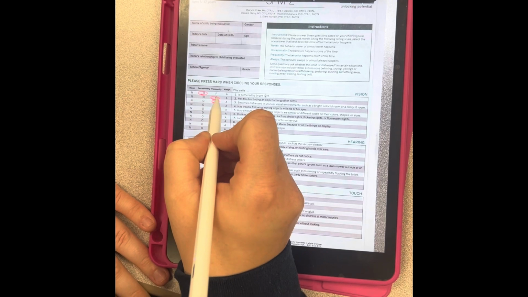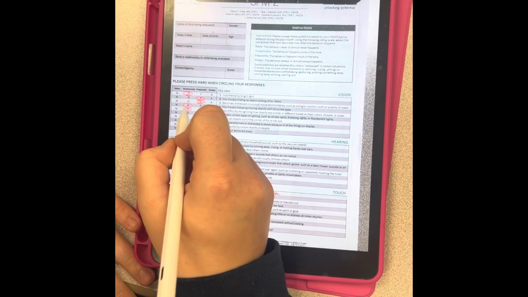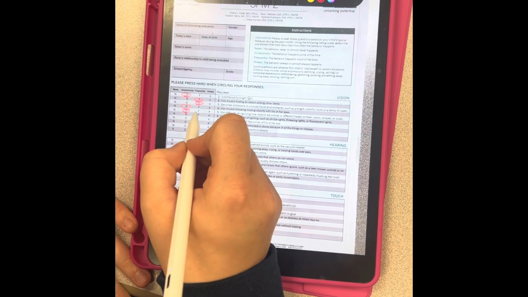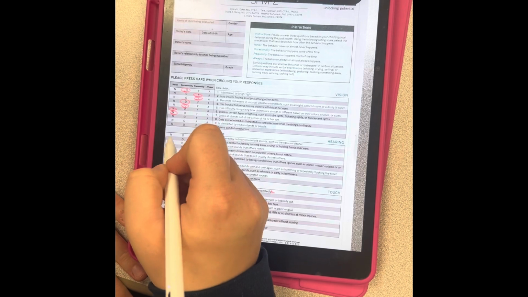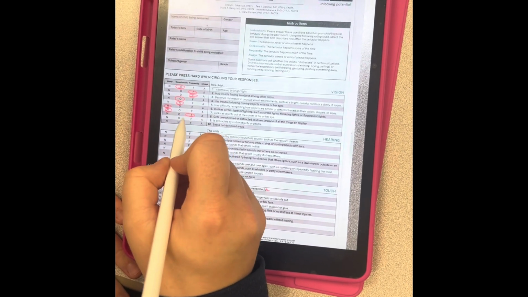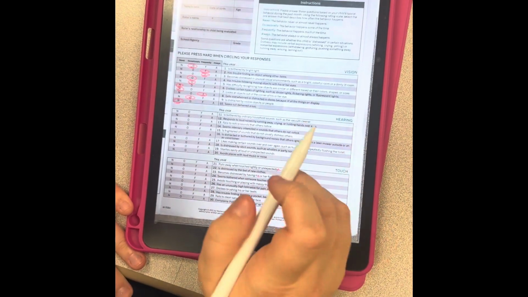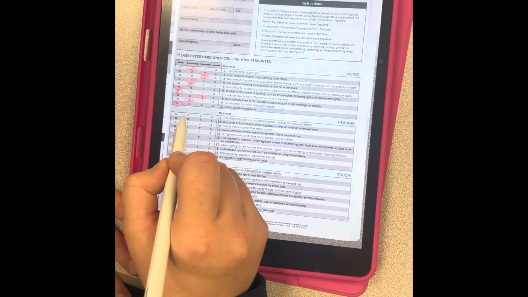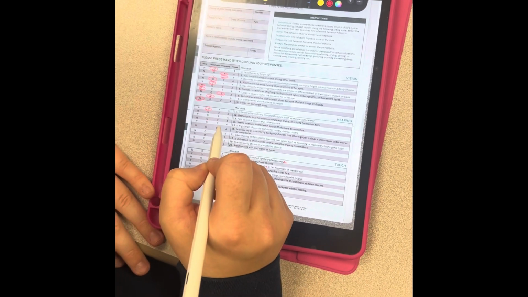As you can see here, the parent is completing the home form. The home form consists of 75 items that are to be completed by the parent in a quiet, non-distracting, well-lit area. This form goes through areas of vision, hearing, touch, taste and smell, body awareness, balance, and motion, planning ideas, and social participation. Each section has 10 examples of each area, and the parent will select if the child does the example never, occasionally, frequently, or always.